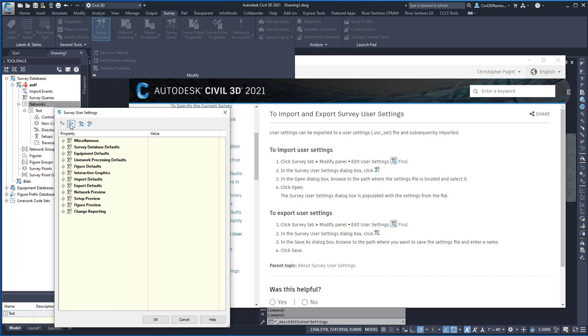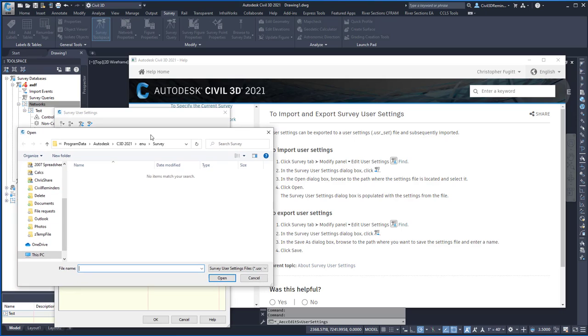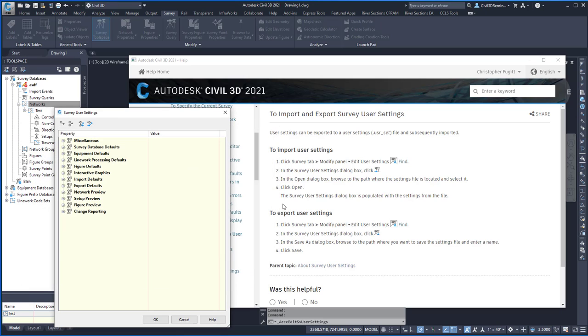In the Survey User Settings dialog box, click the button to import. Step 3, in the Open dialog box, browse to the path where the settings file is located and select it. Step 4, click Open. The Survey User Settings dialog box is populated with the settings from the file.